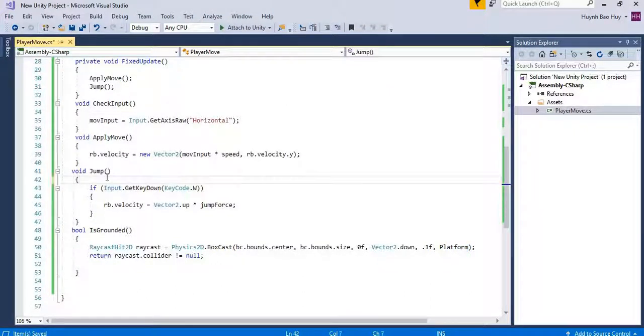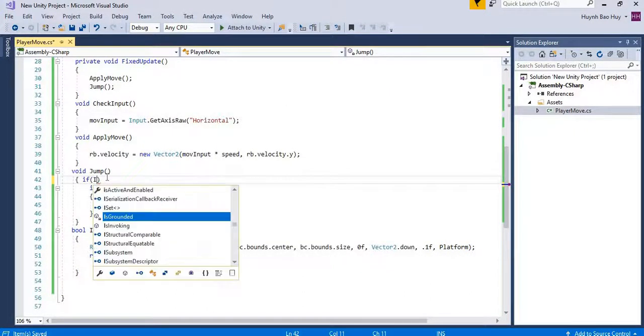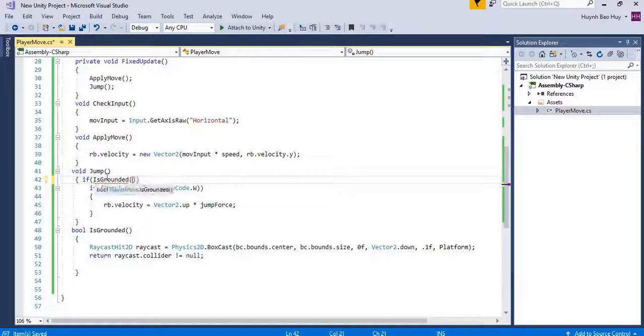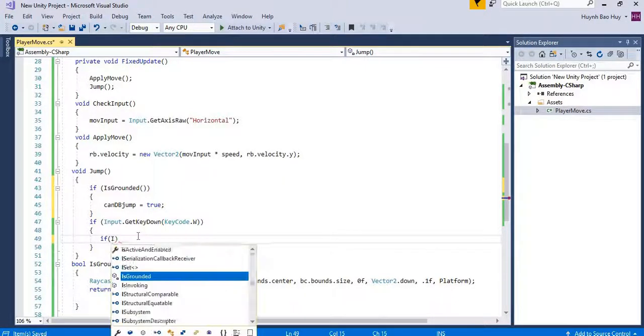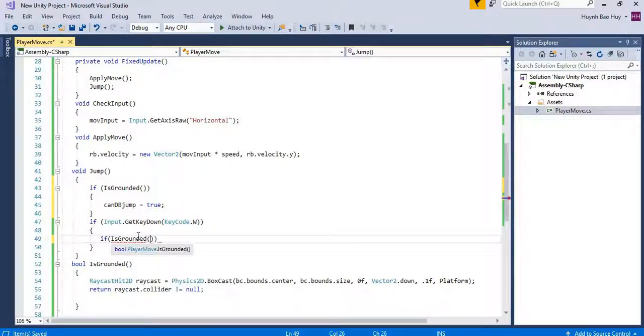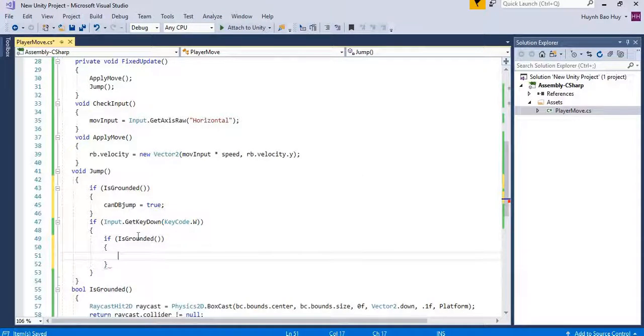So now we'll make an if statement to see if our character is grounded or not. Then we'll set canDoubleJump equals to true. And now if our player presses the W key, we'll make another if, to see if our player is grounded.